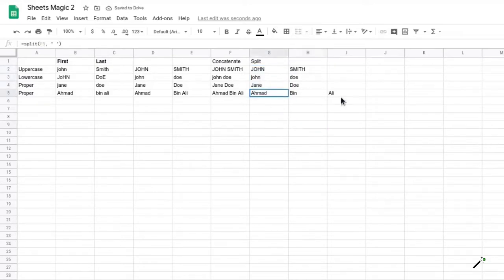And you see Ahmad bin Ali, because it's three separate words and it's all spaces, so it splits it up into three. When you create your final name list, you can do this on an extra sheet, but for now, I'm just going to show you on this same sheet so that we don't have too much movement. Let's say I want all these names into one column and I want all of them to be proper case. So I would just put equals proper.